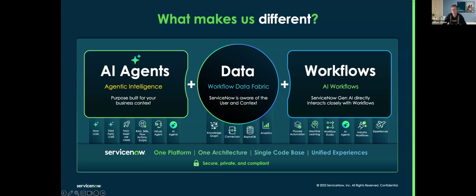And without data, agents can't work. They can work and give you answers or take action just on ServiceNow. But if the process where you want to put agents leverages data across several systems like ERP, CRM, ServiceNow, and others, then you need some kind of foundation that can collect data from other systems. And this is workflow data fabric. And then you have workflows. Maybe you have workflows in ServiceNow that you built over the years. Now you can give these workflows as tools to your agents. So imagine you can build agents that use workflows that you built maybe years ago on the ServiceNow platform. This is quite impressive. It's a new paradigm on how to build stuff on ServiceNow.